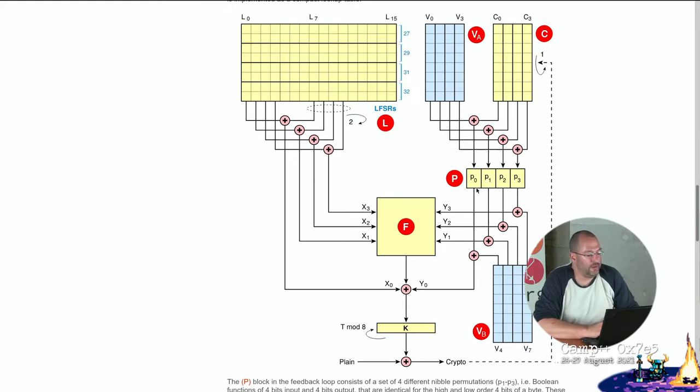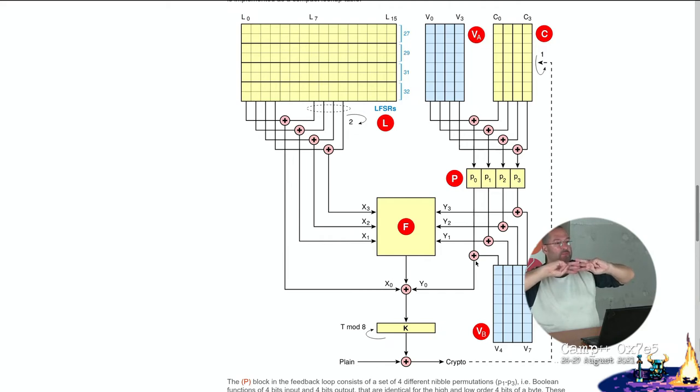So you have these two things, here's something coming out of the P side, and here's something coming out of the LFSR. You have these two sides, and they are being interleaved. Four bytes are being taken out of the linear feedback shift register here, and four bytes are taken out of the one there. You take P1, P2, P3, and also from the LFSR, LFSR out 1, 2, 3, and you don't use the zeroth one. You can also see that here. So we only have three of these outputs from the left and the right, and you take the first bit of each of those bytes, and you interleave them into a 6-bit value.